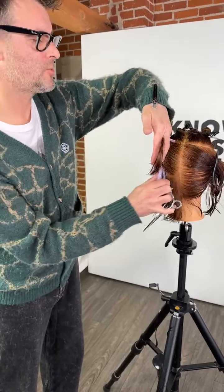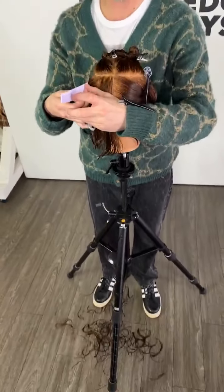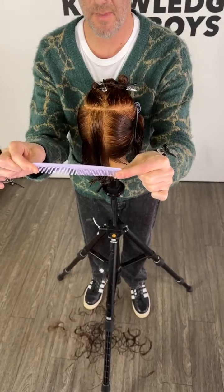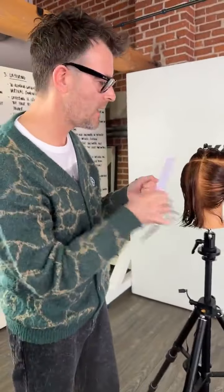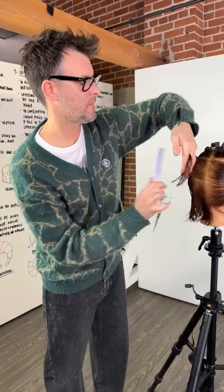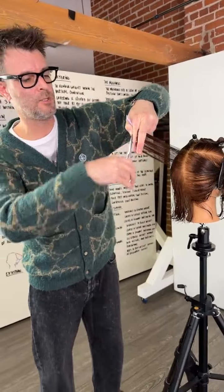I'm going to bring the hair straight back. I'm not going to send it to the middle. I'm going to send my section straight back to this imaginary wall behind the mannequin. So everything, just like a drawer, can be pulled back. I'm sending it to that back wall, and I'm cutting this. So I use my previous as the guide. I don't push it into it though. I send them that way. There it is. So I'm just taking that little corner off that back edge.